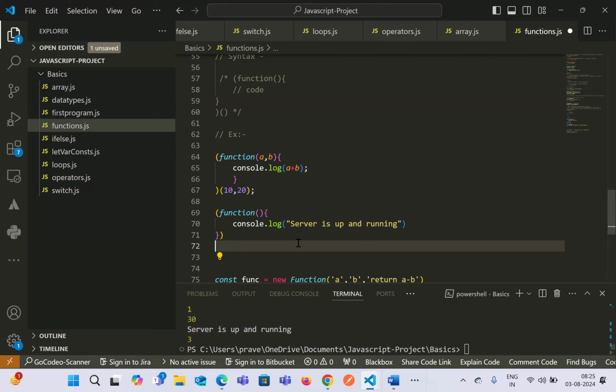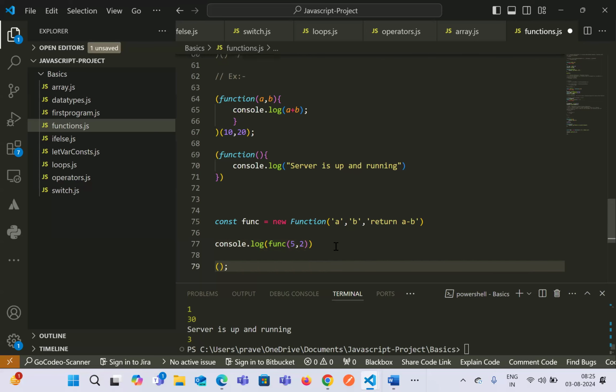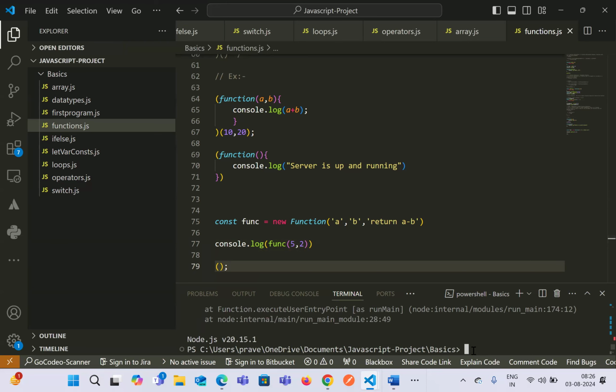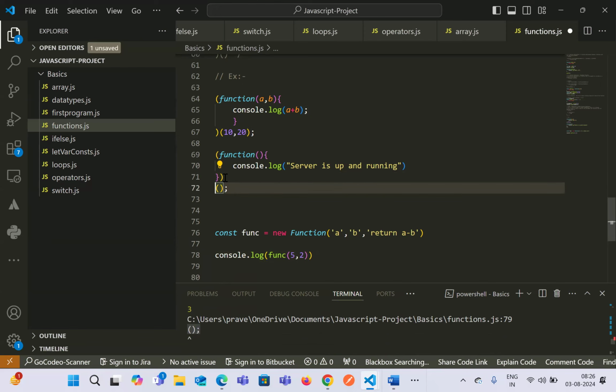Let's say if you want to invoke it after this one, it will say what is this, because your script does not know what this parenthesis is, where it is coming from. So either you have to start here itself, or you have to start on the very next line.